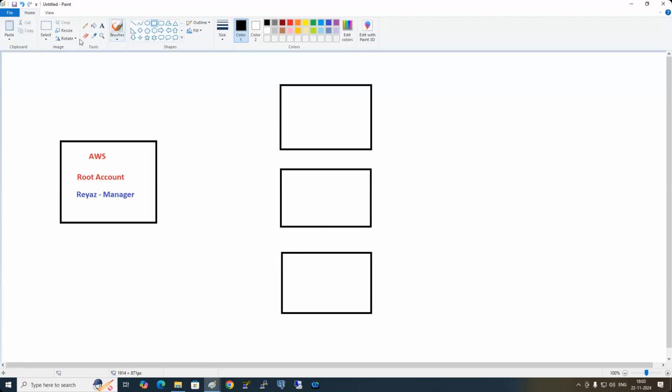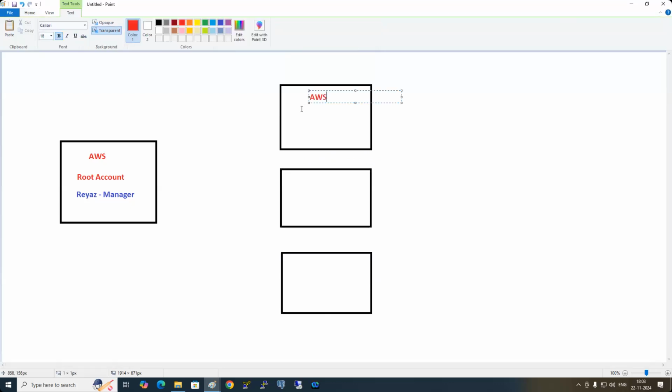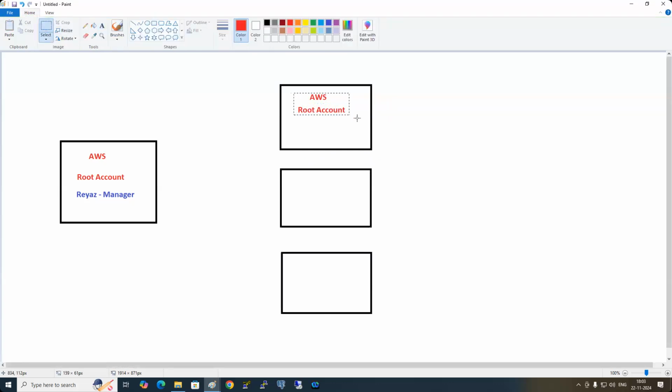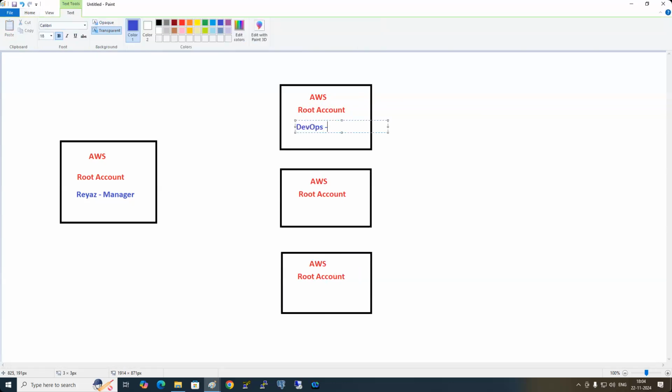All are three AWS root accounts, AWS root account. So assume this account is related to which account? DevOps, you'll say. Who is the DevOps manager? You tell me your name, some name. Sudhakar. I'll put Sudhakar.